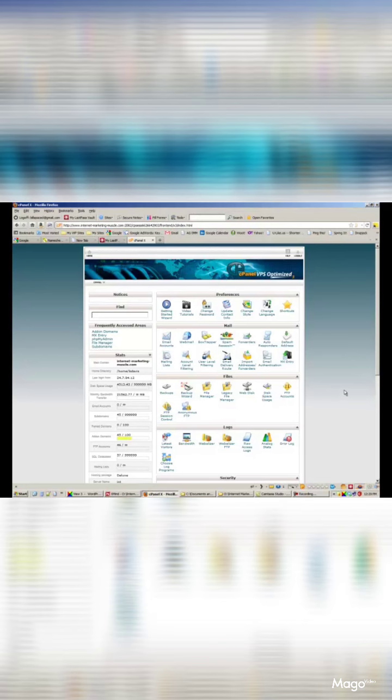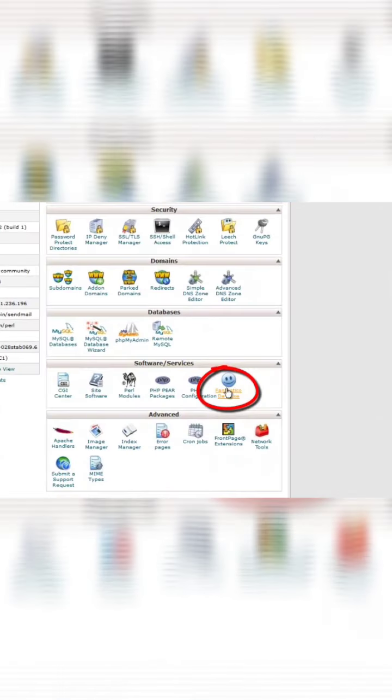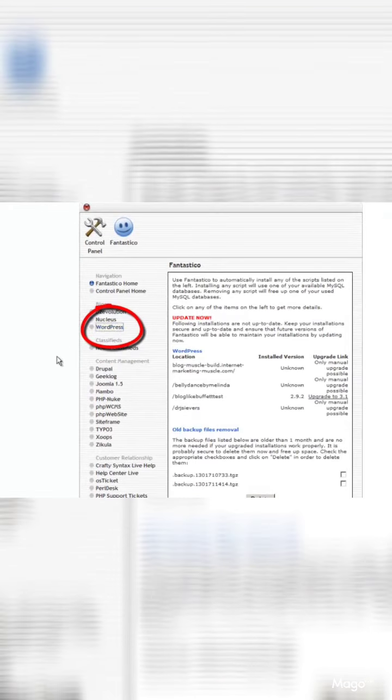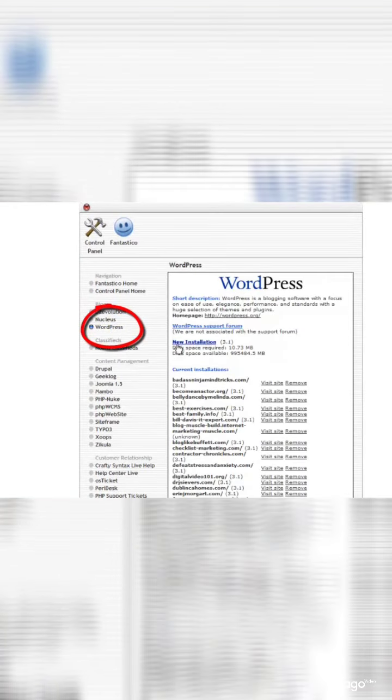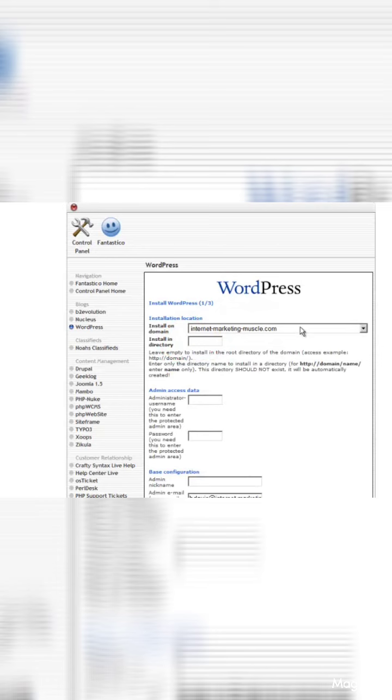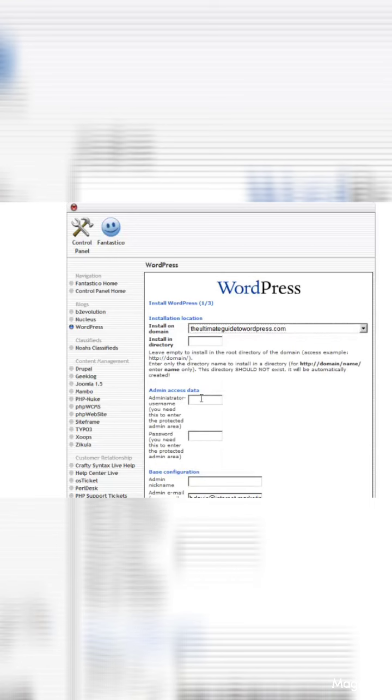So if you log into your cPanel and scroll down to Fantastico Deluxe, and then click on WordPress, and then click on New Installation, and then choose your domain, and then type in admin and some kind of password, and then choose an admin nickname, and then type in your email address.